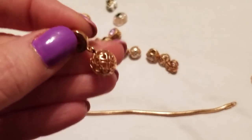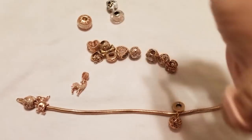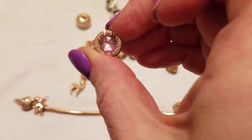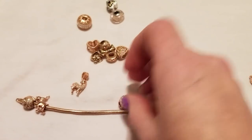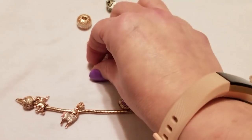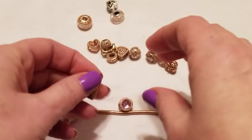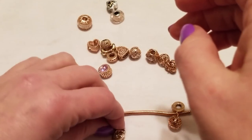They're just so cute. Okay, focus is going to be weird today. Yay. Okay, then I also have the Radiant Hearts in that purpley pink color, which I absolutely love. It's one of my favorites. So I feel that's centerpiece worthy. Let's do a dangle on each side because I feel I'm being symmetrical, I know, but I gotta have dangles spaced evenly. We're already getting off to a bad start. So let's put the three dangles, because I have three dangles. We'll make this the centerpiece.